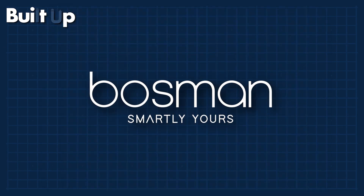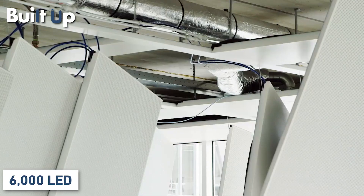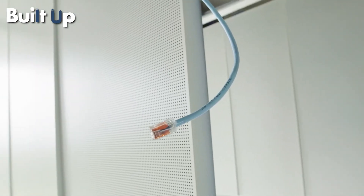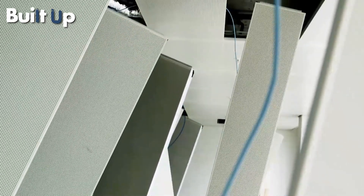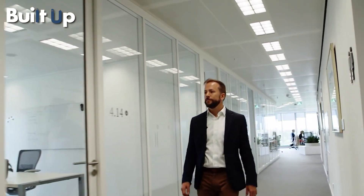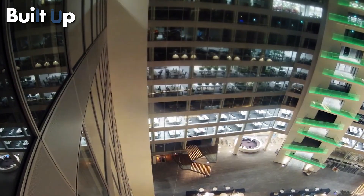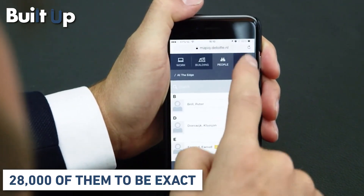But how does all of this work? Deloitte worked closely with Philips, Bosman, and GS Baal to develop the connected lighting system, consisting of 6,000 LED luminaires for The Edge. But these are not your everyday light panels — they're powered by ethernet cables. This means the light over your head is not just there for illumination. Every other lighting panel has a sensor that constantly measures employee movement, light, temperature, and infrared. All of these sensors are integrated into the data lake. The process is made even smoother with the use of 28,000 sensors.